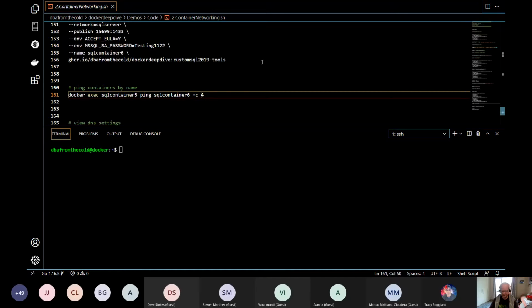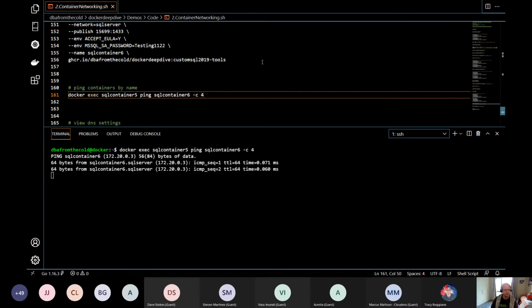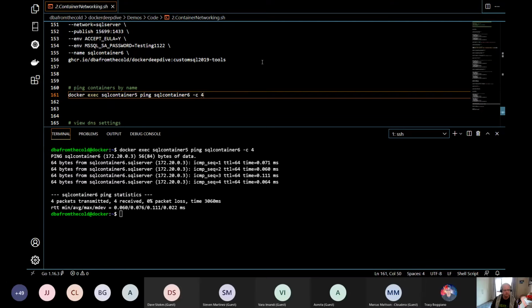And we can ping these containers via name. Okay, there we go. So by using a user-defined bridge network, I can get my containers talking to each other via container name without having to do anything else. So I don't have to write entries into the host files or grab the IP addresses, things like that. That's because DNS resolution is supported for container name to IP address on user-defined networks.